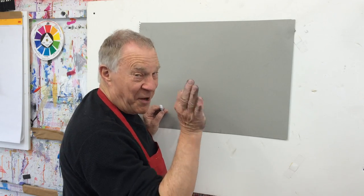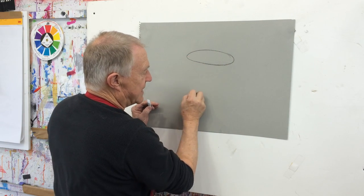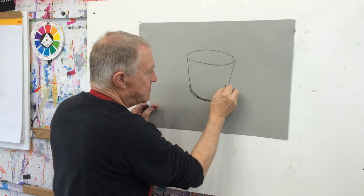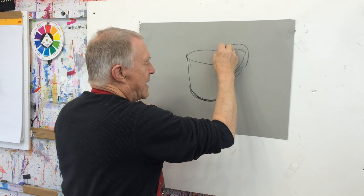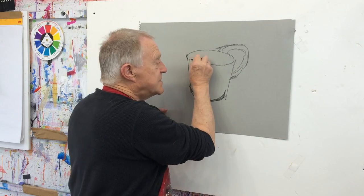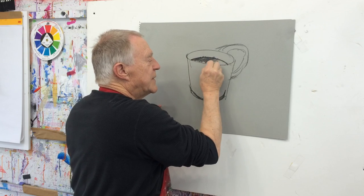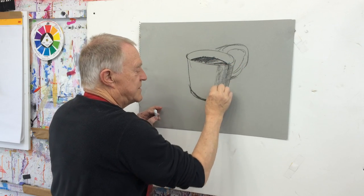So here's one more little thing I wanted to show you. Let's say I'm doing a coffee cup. It's going to be the same radius. There you go, the same radius, nice and round, and you have the handle in the background or something like that. But here's what I really wanted to show you. Inside, the liquid, it's the same radius. Same radius. There we go, giving you the illusion. Of course, don't forget the shadow on the side of the cup.